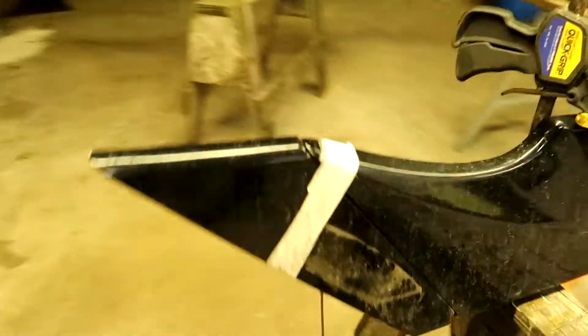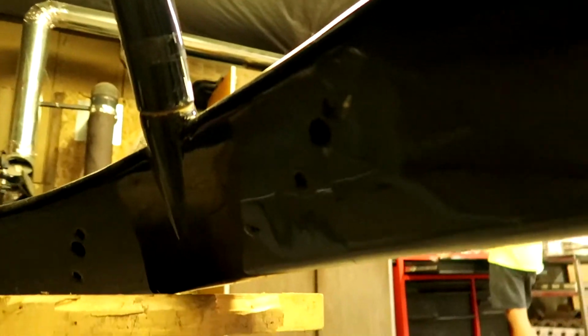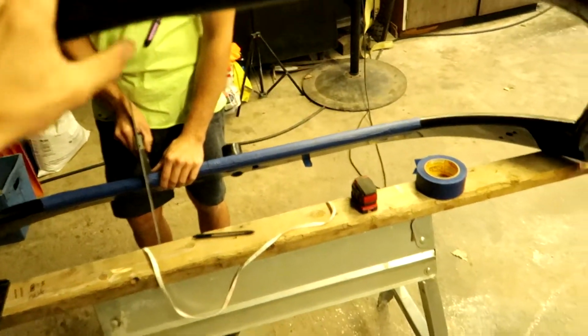And then this thing's actually got a big old crack in it that I'm going to be repairing too. So end up fixing that big crack too. I don't know if you can really see it on camera, but that'll have to get fixed. And then this thing right here is gonna have to be shortened also to make it work. So I'll end up doing that too. And then basically it'll be the same amount out of this too. We'll see what happens with that.